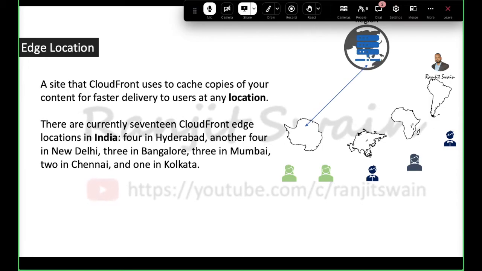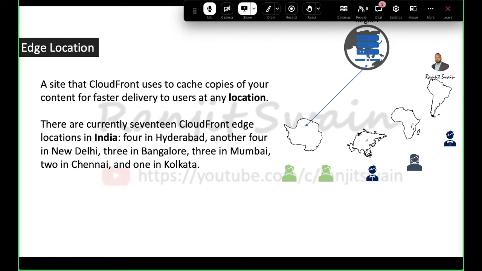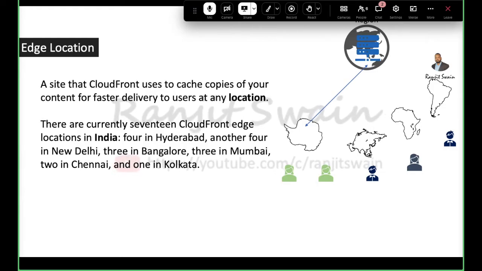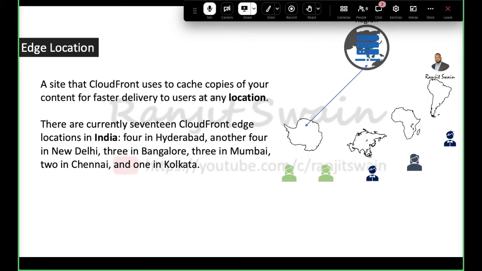Simple, right? The same thing, if you are going to use Facebook, the Facebook India domain, suppose the server you are using is in Singapore, and you want to get some data, some documents, some image file. What will happen? The same concept applies here also. Once you log into the server and get the data, it will be cached to your nearest edge location. So next time when you view it, it will be faster.